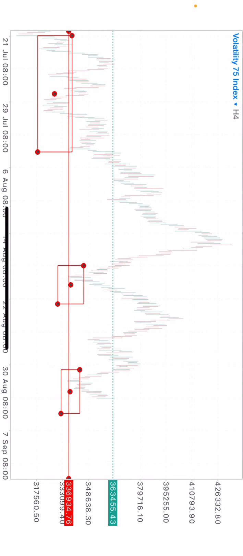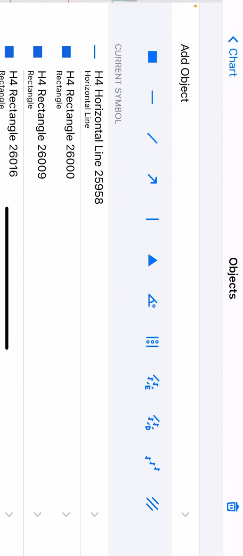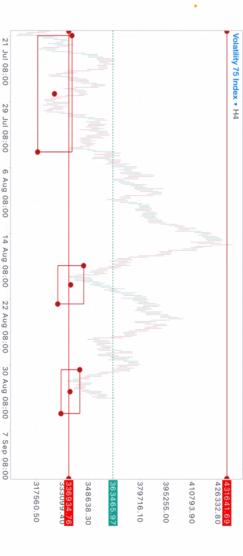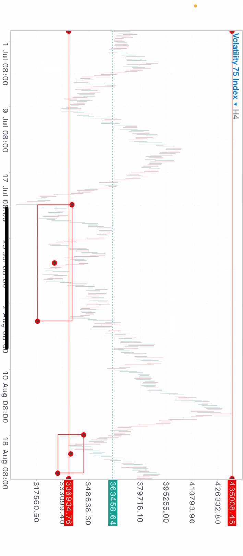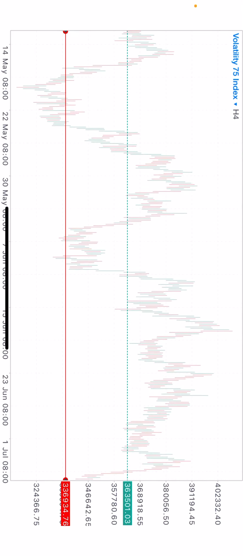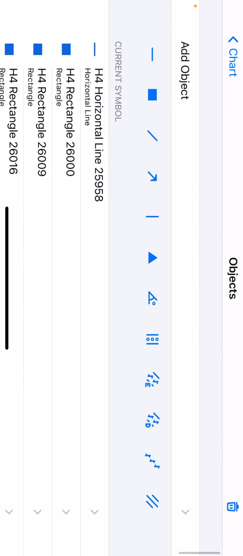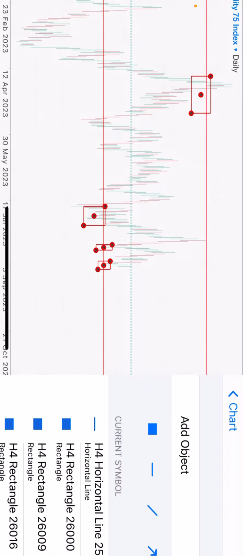My next resistance, since I've already seen that the market is coming from down here, I'm going to look for a high. Now the high that I can only see, the highest point is that one right there. That's the highest price zone that I can tell. I don't know if it's been confirmed before. Maybe let me just go to the daily and see. Yes, it's been confirmed quite a number of times here. We also have here.